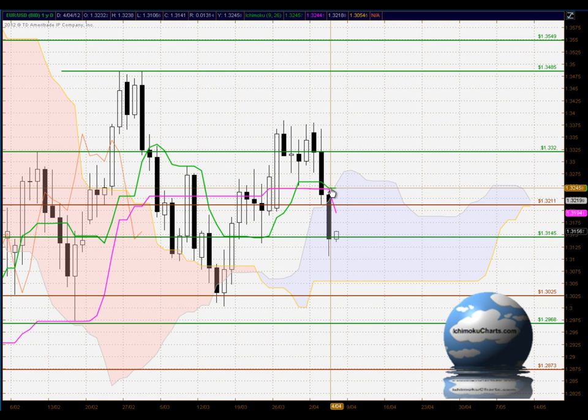But the market is bearish in the medium term and fast term time frames by trading below the Kijun-sen and the Tenkan-sen. If this market is going to continue trending downwards, then obviously 131.45 is very important, and then down to the low of the current candle at 131.06, and then certainly down to the bottom of the cloud at 130.54. If we see a bearish breakout down below the cloud, then we could see the market trading significantly lower, but we do have some solid support below at 130.25 and 129.68.